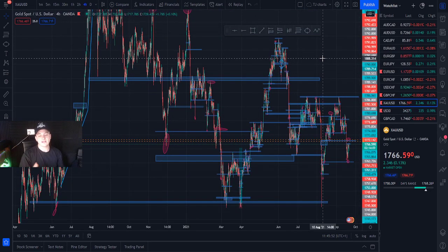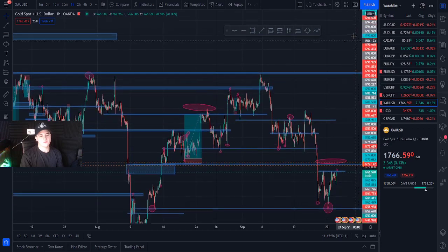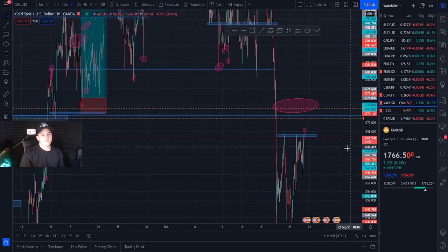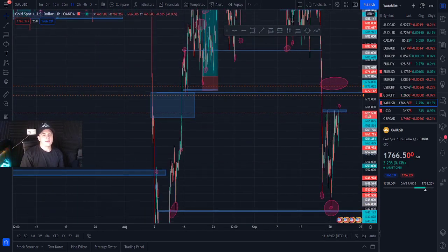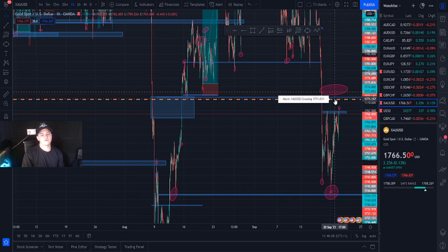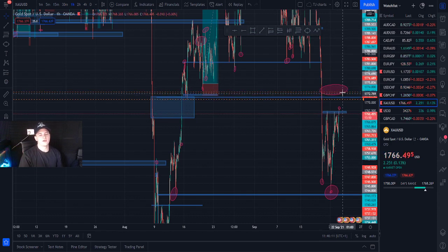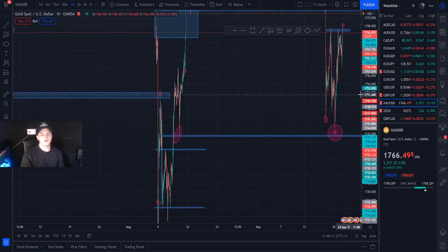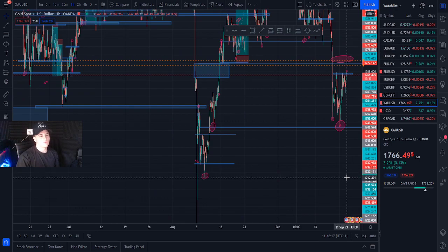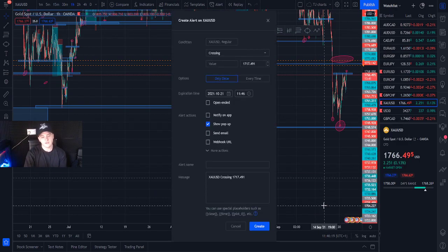But just the fact that gold is on that yearly trend, it is on the yearly trend, okay, on a downtrend. So we need to take that into account. And then that's when I'm looking at it, okay, so technically I thought 1741 will push up because of the imbalance, 1771 to 1773 entries into sells, all the way down, back down to 1717, which is my target. I called that on the previous video.